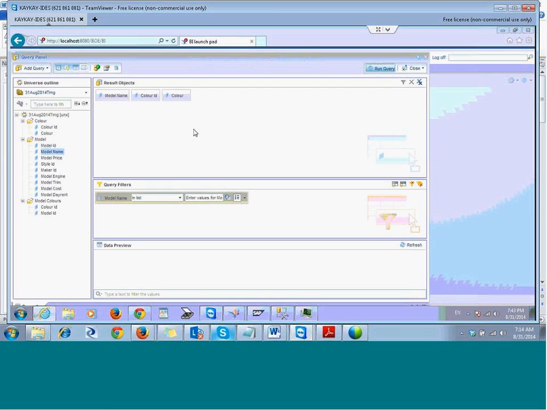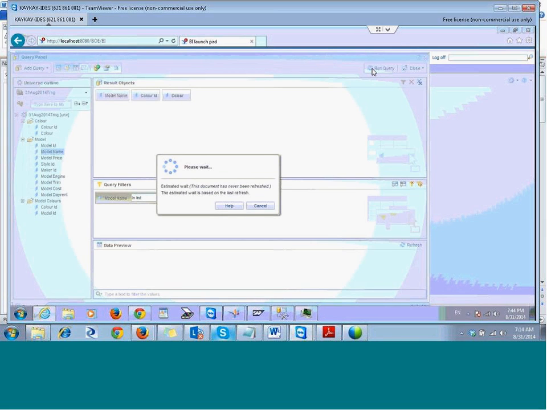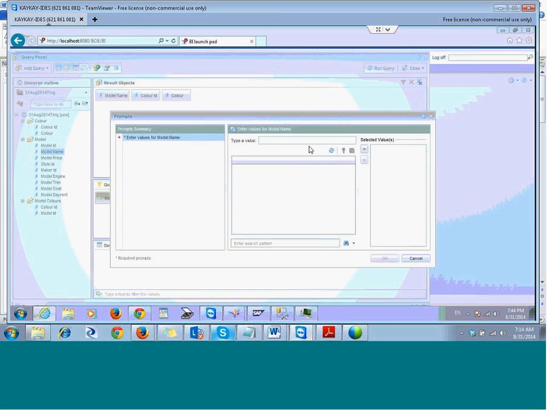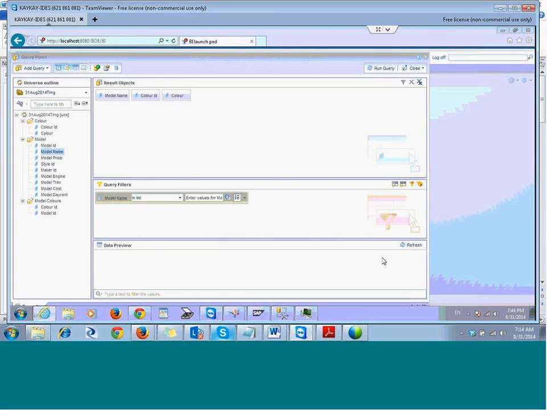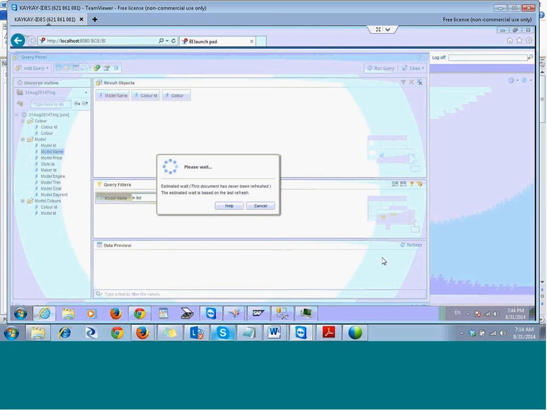So slow. Give it 2 minutes. Some lag also when I click on something. Now it is asking what value you want. Safari. I click on OK. So when I prompt, it will ask you to enter some value.